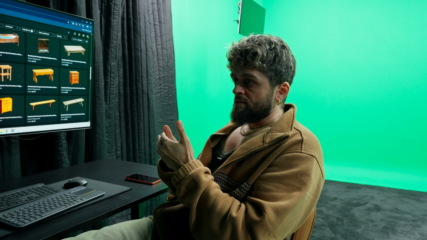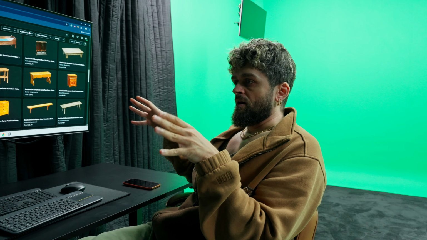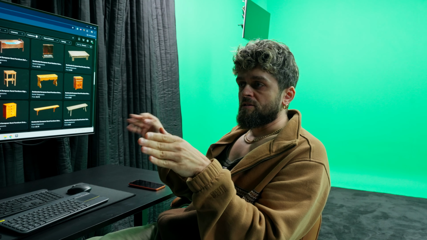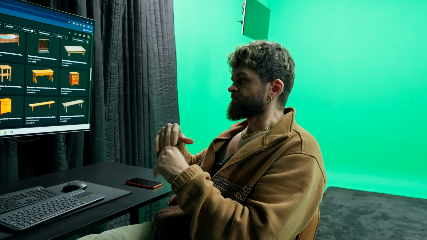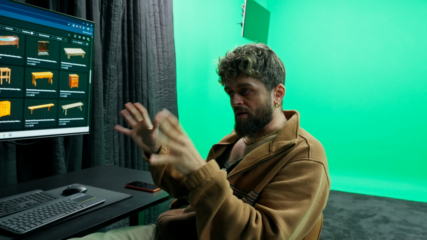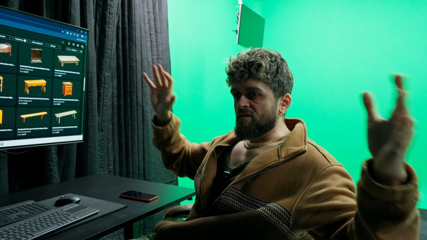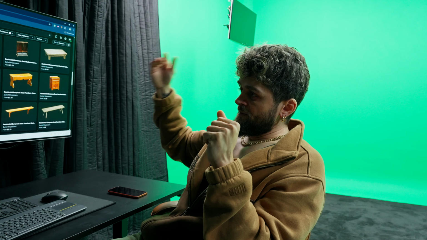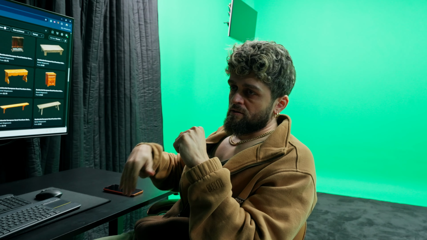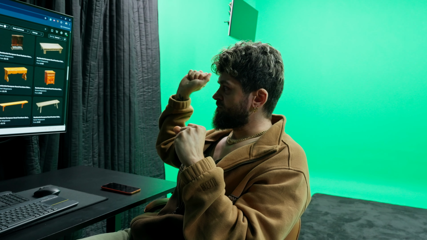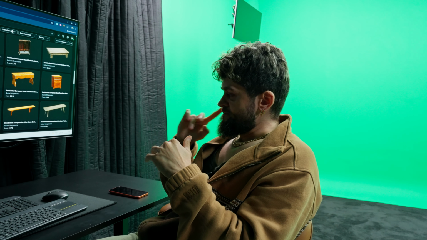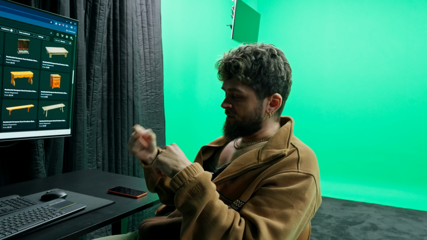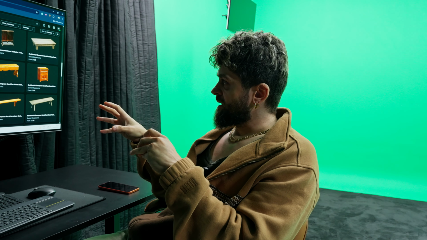Because you can go in and start building the walls. You have basic shapes in Unreal Engine, so you can build walls, spheres, circles, triangles, a variety of shapes. So you can start building the walls of your office, of whatever room where you want to film, and then apply textures. You can download textures like wall textures, various patterns for the flooring and so on, and you can apply that, and then you can start buying and importing furniture and assets from the Fab marketplace.